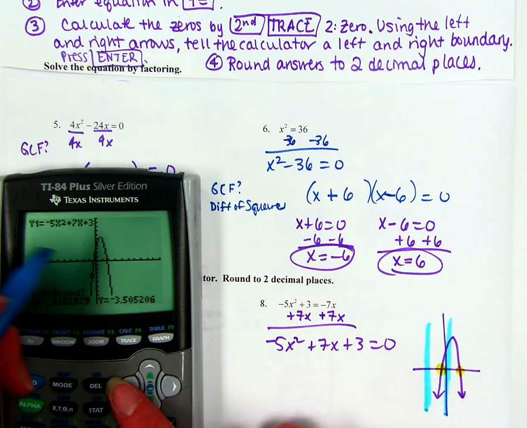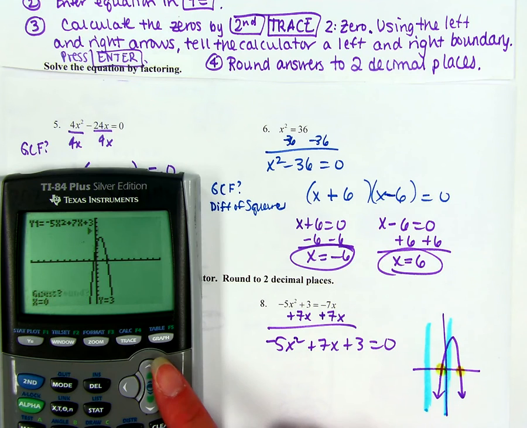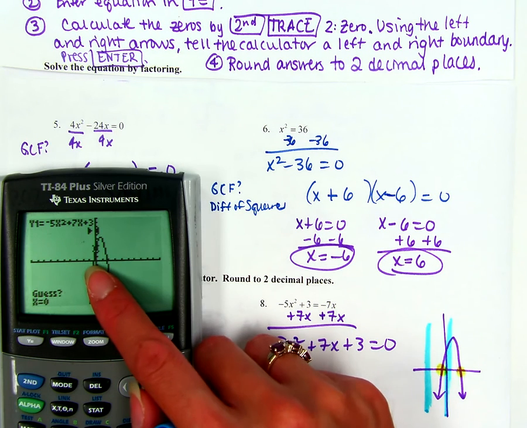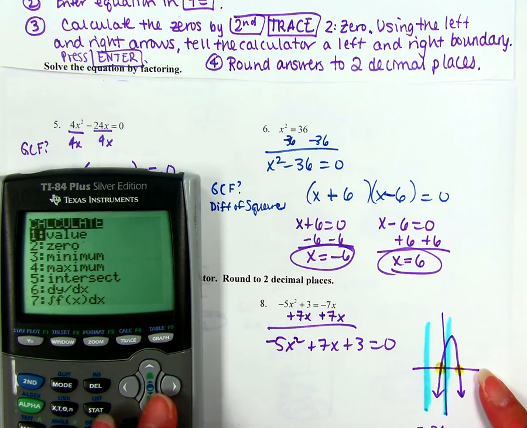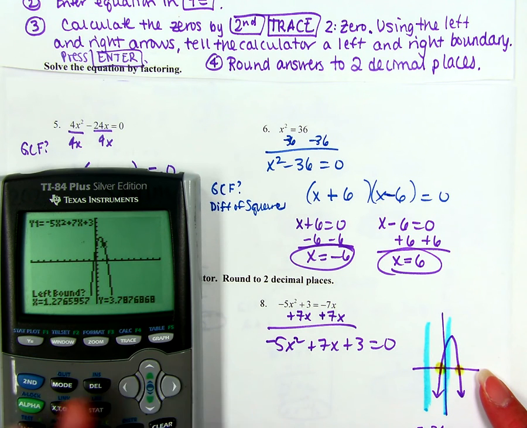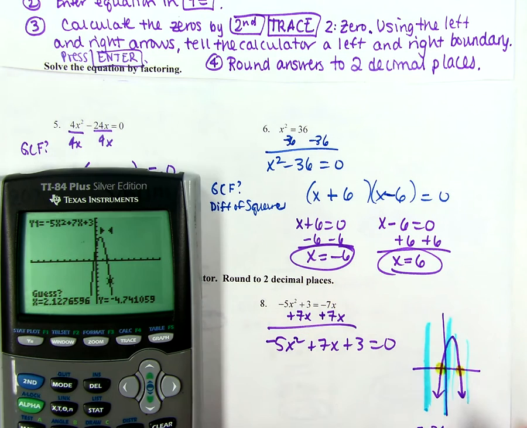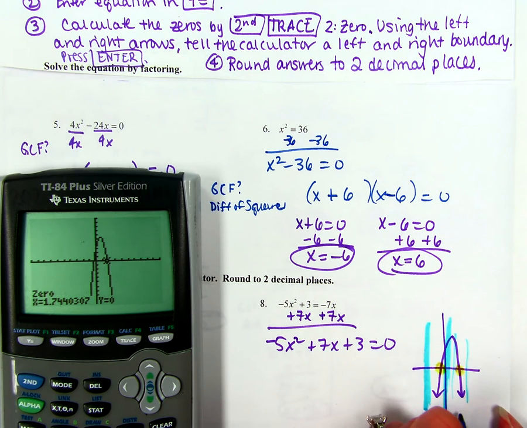So I'm going to move a little to the left of that point. See, there's my arrow there. Move a little to the right. So if you look at your two arrows, that x-intercept is in between there. So one solution is negative 0.34, and the other one, I'm going to hit second trace and my 0, and I'm going to hit here and here. So now I told it, okay, look in between those two lines and tell me where is my x-intercept. So my other solution is 1.74.